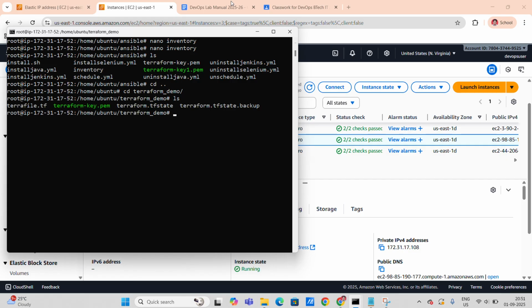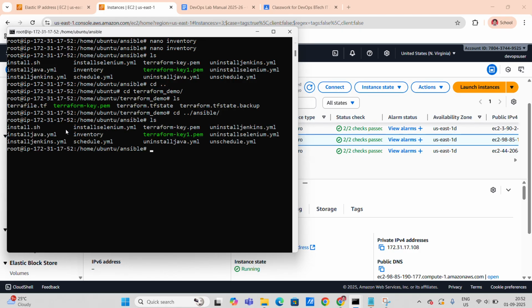If you remember from last time, the Terraform key.pem was generated over here, right? So I copied this file and pasted it over there, into this Ansible folder. Okay. So now I am in my Ansible folder and I do have a list of all the files.